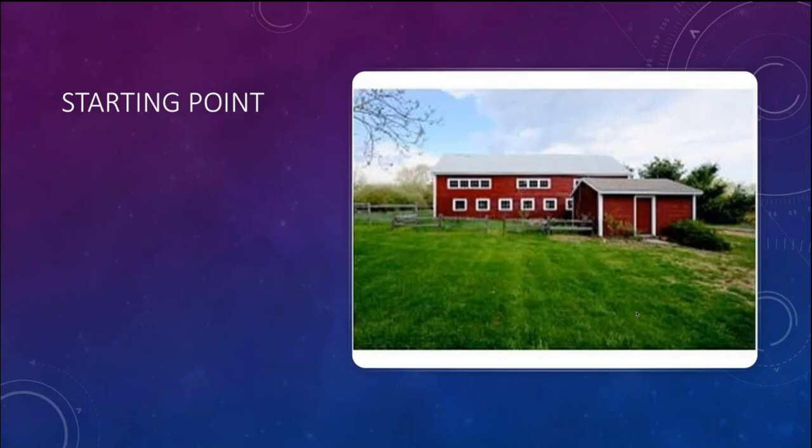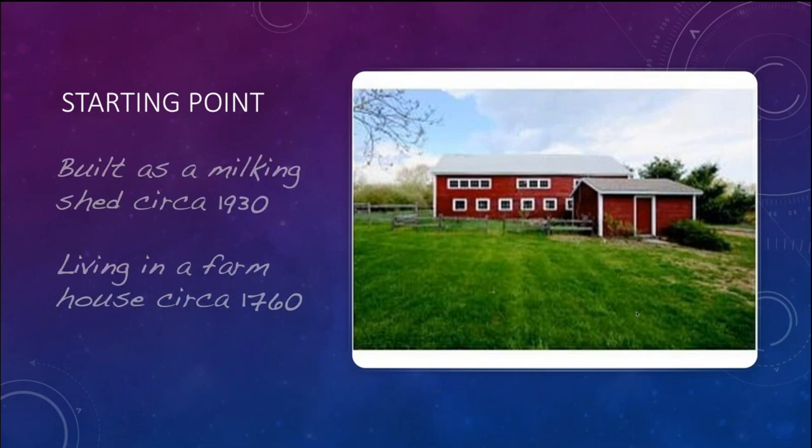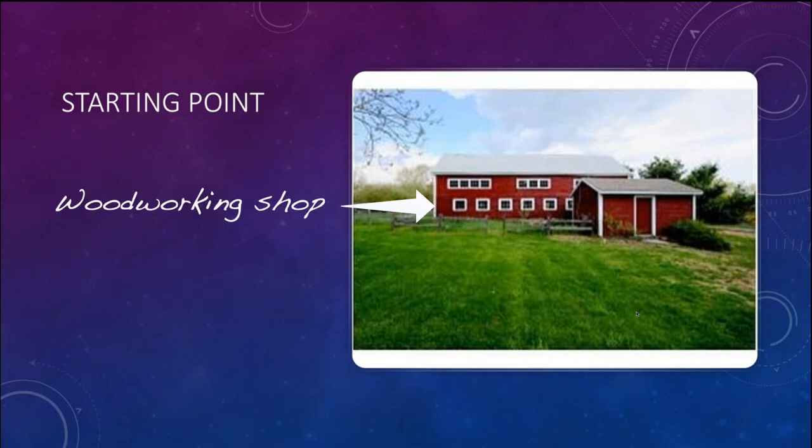This is the space that I inherited. The cows have left, but it was originally built in the 30s as a milking shed. Unfortunately, we have a 1760s farmhouse, and the original farm barn used to be just to the right of this — I never saw it, it fell down many years ago. In the 30s, the farmers decided to get out of the apple business and into the milking business and constructed this barn. The area to pay particular attention to is the leftmost four windows on the ground floor, because the ground floor is about 1,600 square feet. I made the decision to cut that in half and make the left-hand side my woodworking shop, with the front half being for engine work and motorcycle work as well.